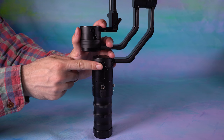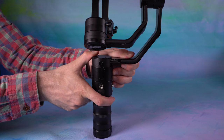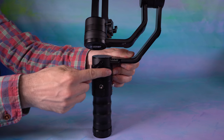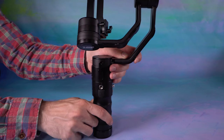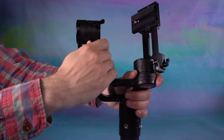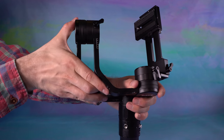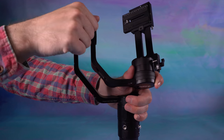Adjustments to the balance of yaw can be done by releasing and adjusting the yaw arm in and out. A new addition to the EC1 is reference markings for balance. Next is the global adjustment for the roll axis. Also, the roll arm features reference markings. Following the roll arm leads us to the tilt stage.